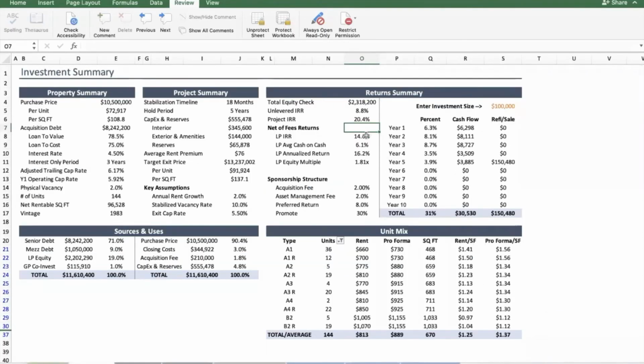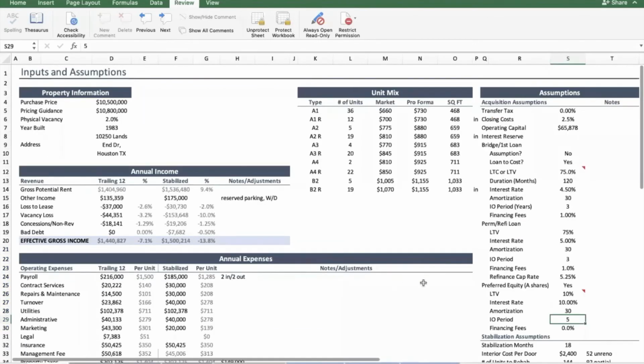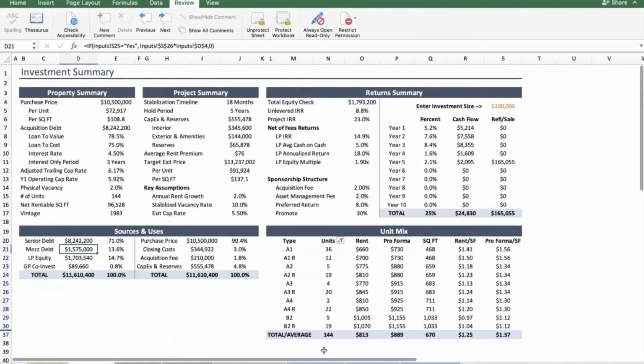So the Class B members who were getting a 12.8% return are now getting a 14. So it went up, not a whole ton, but it just varies based on the deal and also how much leverage you employ, meaning how much of the preferred equity you put in. So here we have $1 million of preferred versus 2.3 million of the Class B. And so what you could do to further squeeze the returns to get more for the Class B IRR, you would just increase the leverage. Now it's 1.5 versus 1.79, and now you're up to 15. So now the deal looks pretty good.